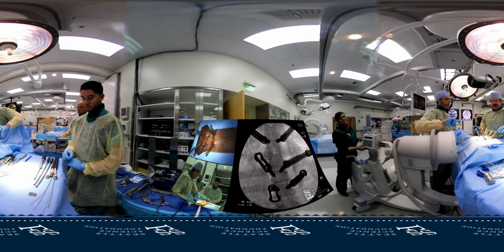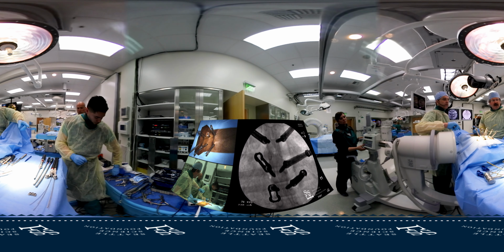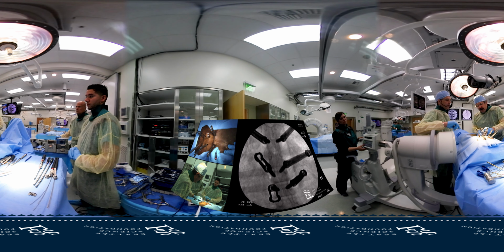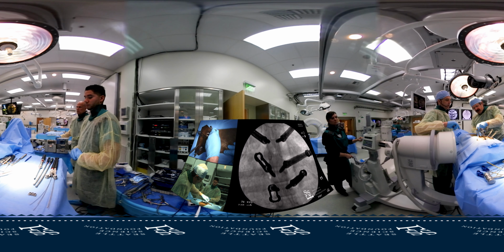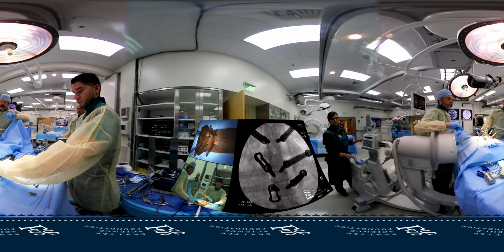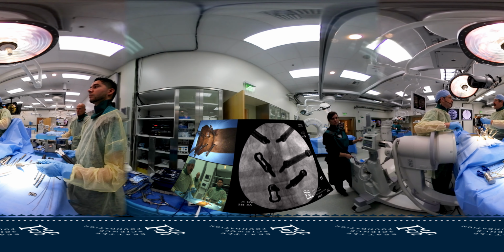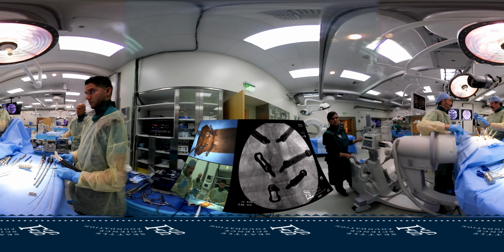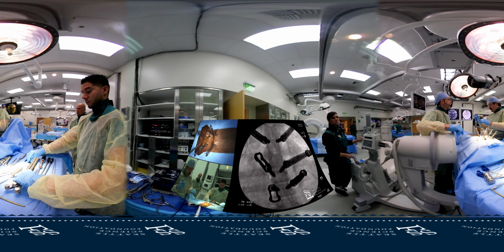And again, I intentionally don't make my holes any bigger than I need to until I'm ready. And so at this point, I don't know that it matters whether you pass caudal to cephalad or cephalad to caudal. I usually look at the patient and see what I think is going to work the best. And if you have an ankylosing spondylitis patient, you really want to try to contour your rod to match their kyphosis. And some of them are very hyperkyphotic. That can be very challenging.